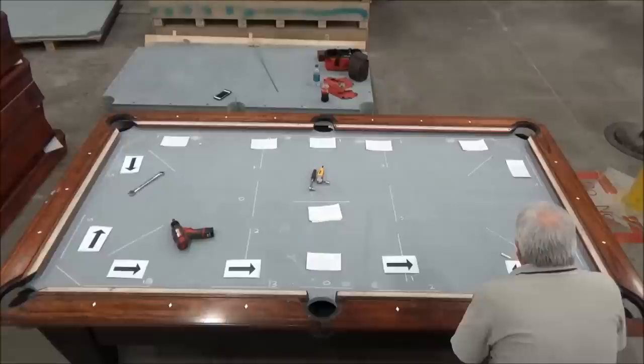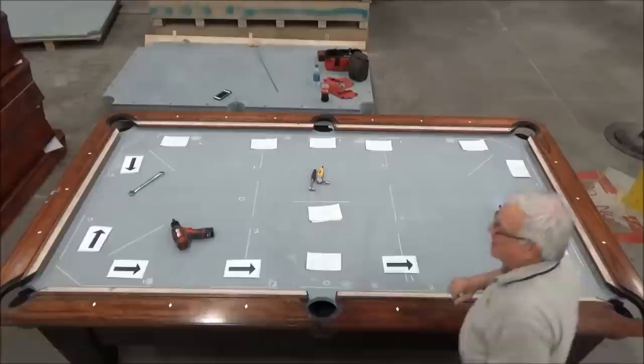Oh, I keep forgetting, this is the drill with the 7/16. That's for opening the doors on the bottom of the table.